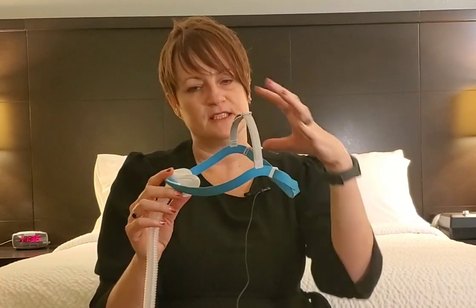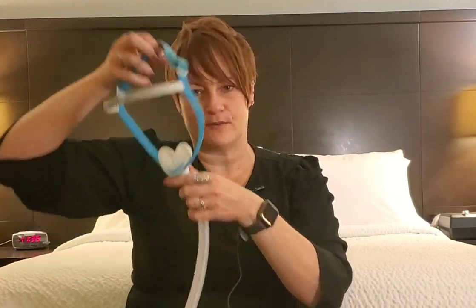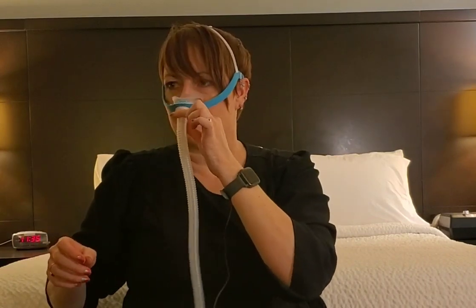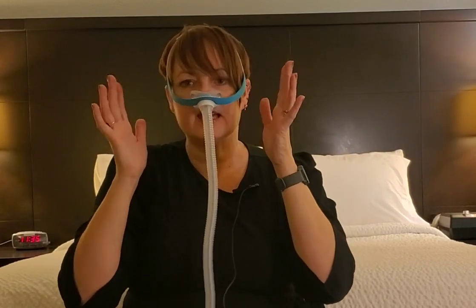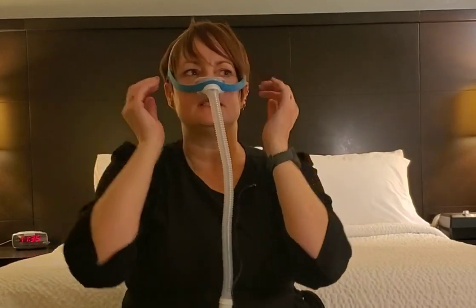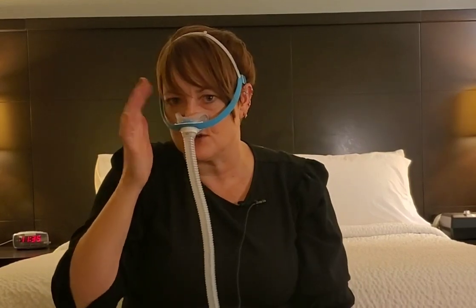And all of this hugs really well to my head and holds it tight without really putting tension on my nose. I feel like this is snug, but I don't feel like this is tight. And I feel like that's nice because it's really stable, but at the same time, it's not smashing my nose. I don't have any upward pressure against the bottom of my nose or nostril.